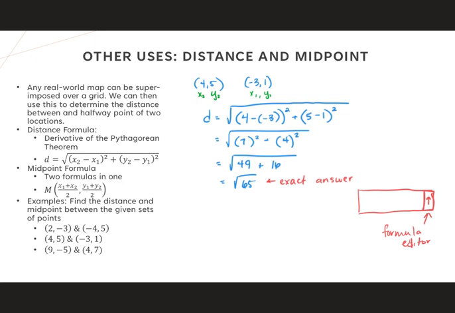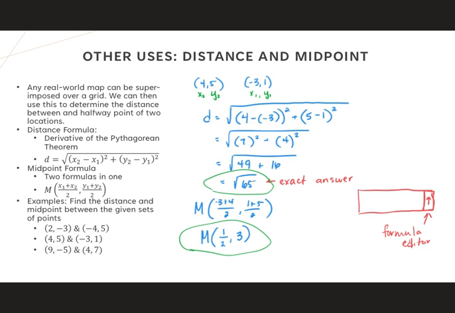All right. Now, I could put that in a calculator. I could get a rounded answer. Don't worry about it unless they ask for it. Okay. So let's look at the midpoint. I'm going to take x1 and x2. So -3 plus 4 over 2, and then y1 and y2, so 1 plus 5 over 2. So -3 plus 4 is a 1 divided by 2. 1 plus 5 is 6. 6 divided by 2 is a 3. Okay. So answers-wise, those would be your exact answers.